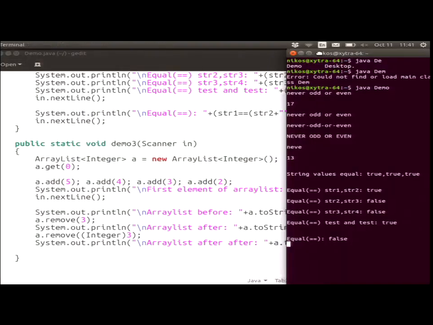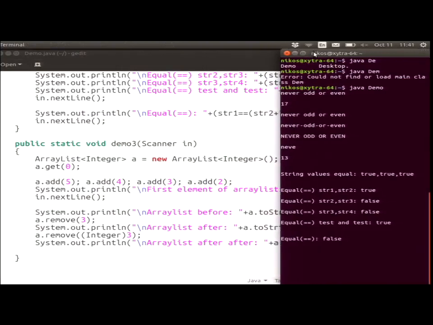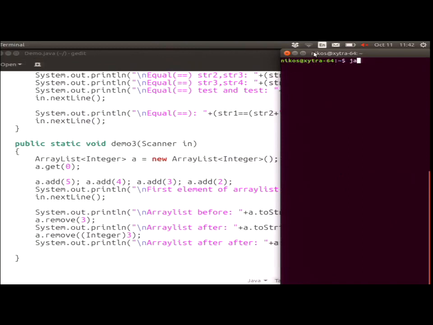I have to recompile. Okay, this we have seen.